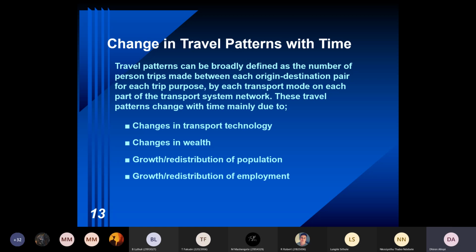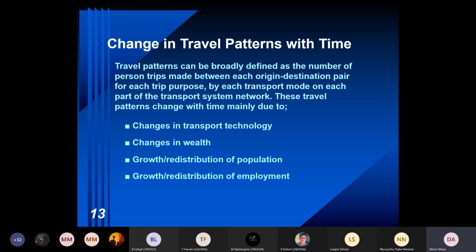So if you had, for example, changes in transport technology. Looking at transport technology, the changes, if one had to go into the history of transport, you will see how it has evolved over the years. Now, if I had to go back, maybe you can answer this for me. What was the first form of transport? Anyone? First form of transport? Walking. Sorry? Robert? Walking, sir.